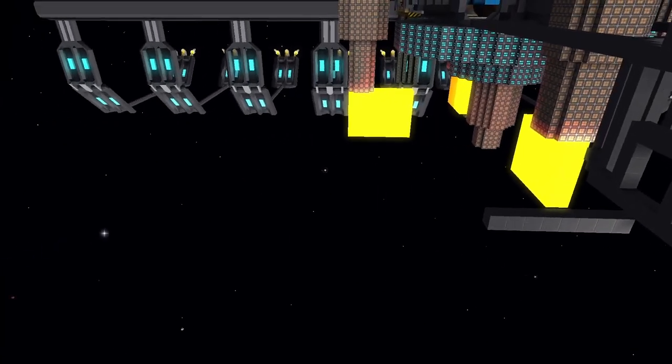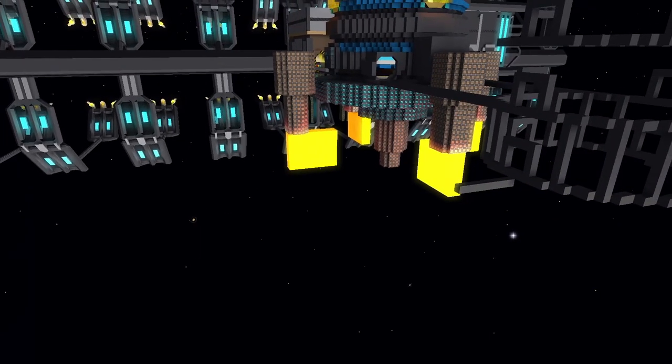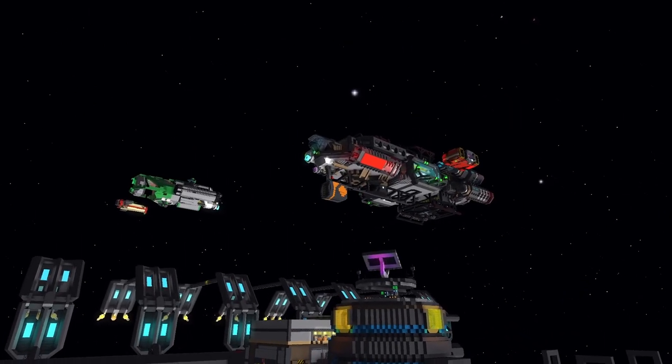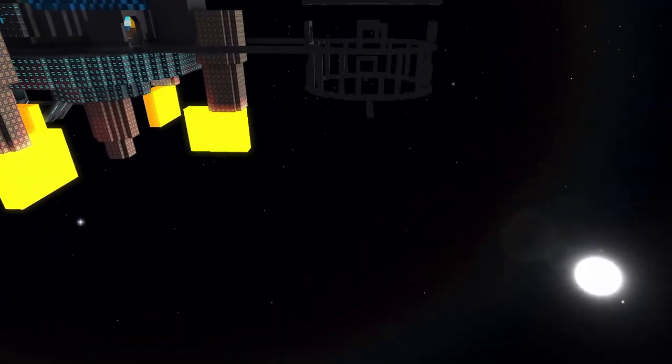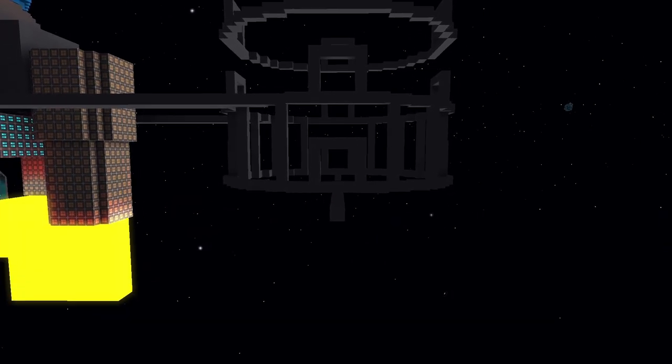But what I want to do, I'm going to make an arm that extends a reasonable length out from the station, so that I don't have to maneuver that big old thing too close to the actual station in order to dock it. It's probably close enough right here.